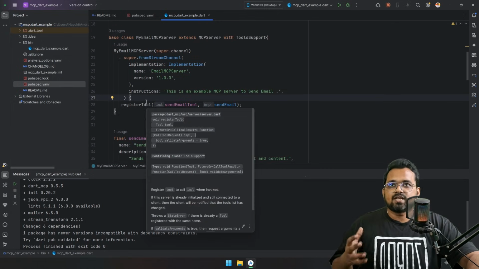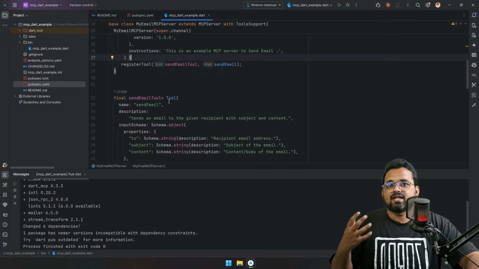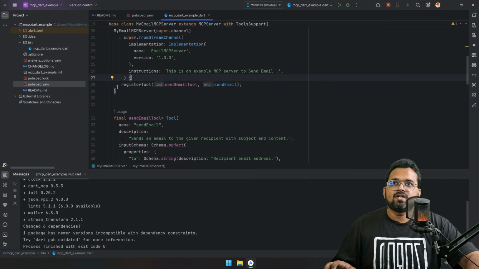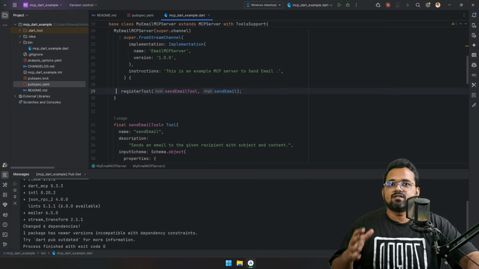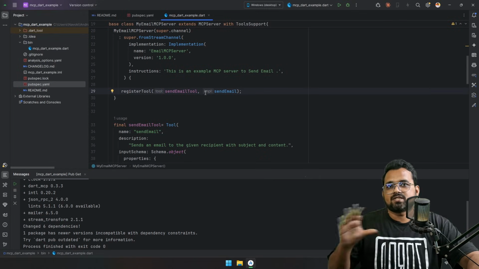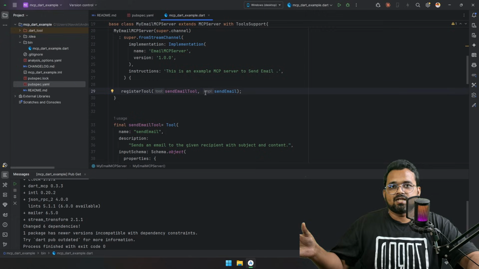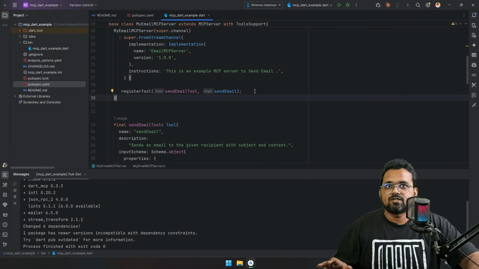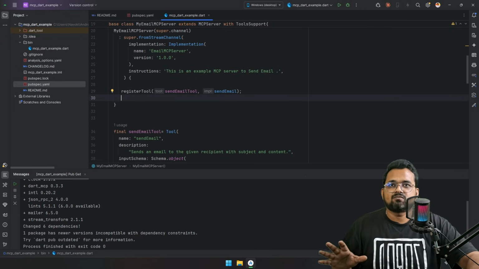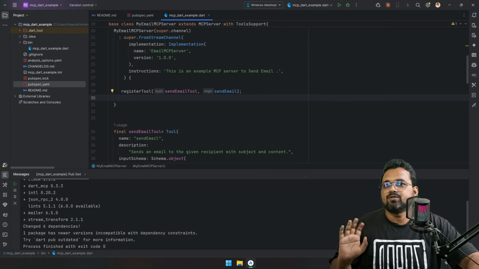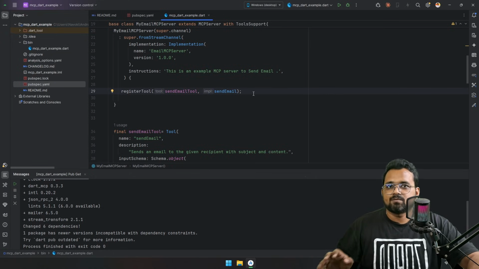Any tool we are adding, whether it be sending email, adding a database, prompts, anything, we have to register, because if we don't register it, those tools will not be sent to the MCP client, and the MCP client will not send that to the LLM. So we have to register the tool to inform that the MCP server has this kind of tool available to be used. Now our MCP is ready.